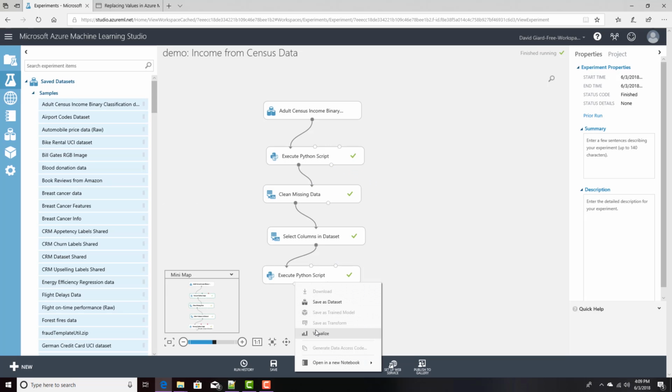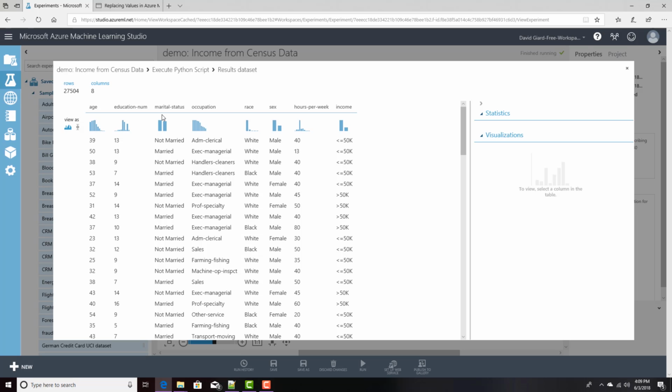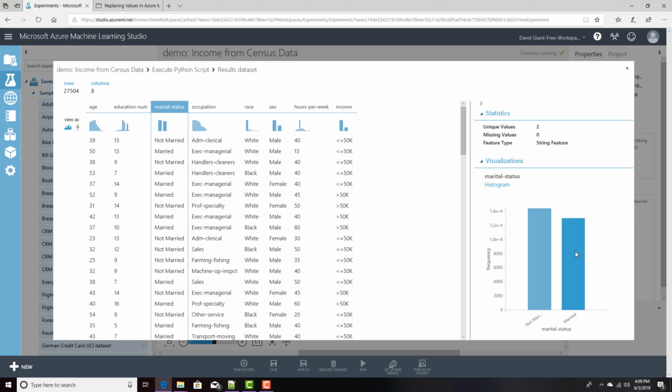And let's take a look at that. And here's my marital status. You can see right now it's just married versus not married. And they're actually a lot closer together. There's 47% married and 53% not married. I actually like that a lot better.